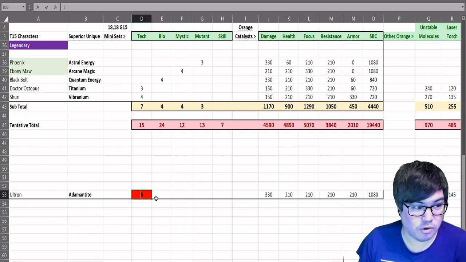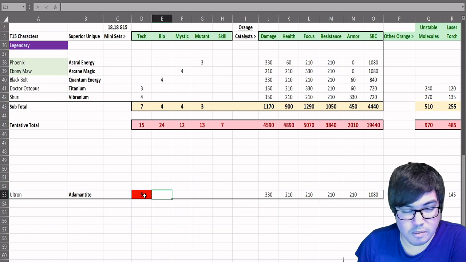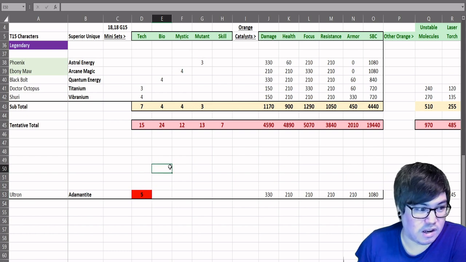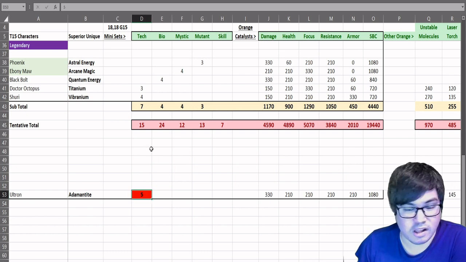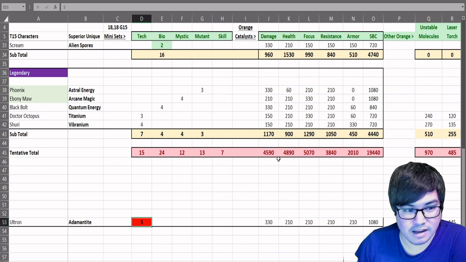Not to mention he's super gear hungry at 5 tech mini uniques pieces, or sorry, sets. So I think that's going to clash and not allow you to get Minerva up if you want her for the Cosmic Lane, which comes after Global. So yeah, I'm not really planning to do him yet.